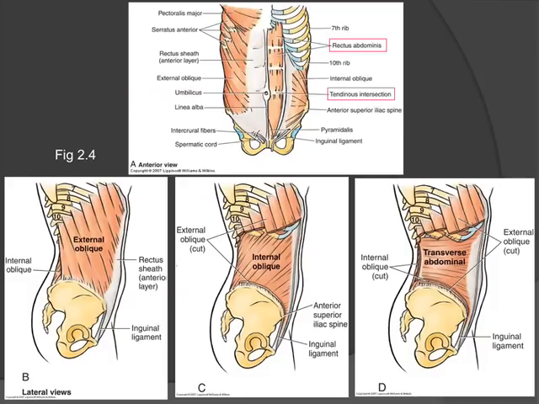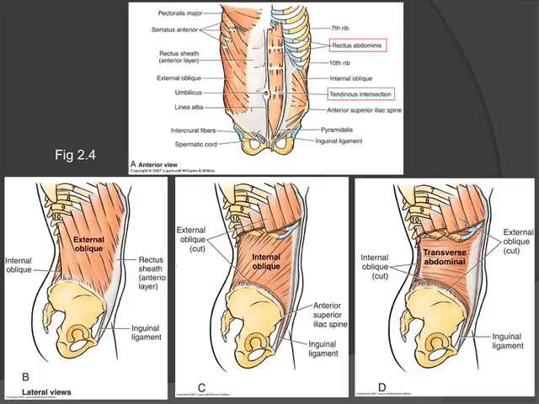And just to get a visual of those muscles of the abdominal wall, the rectus abdominis muscles are the muscles of your 6 or 8 pack that you'd see in somebody who's really quite defined. And the reason why you get that 6 or 8 pack is because of the tendinous intersections, which are these connective tissue breaks in the muscle.